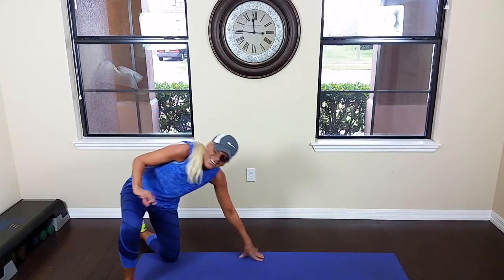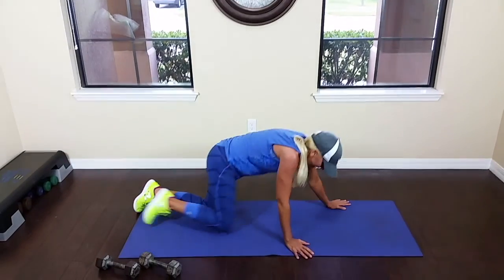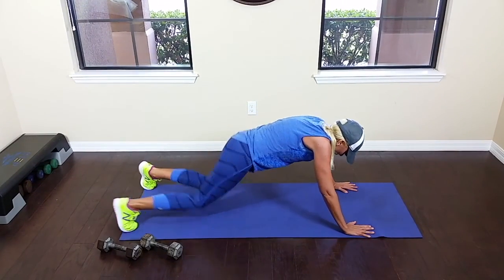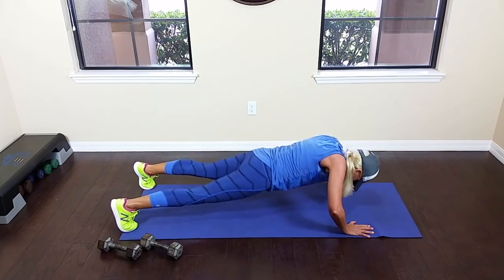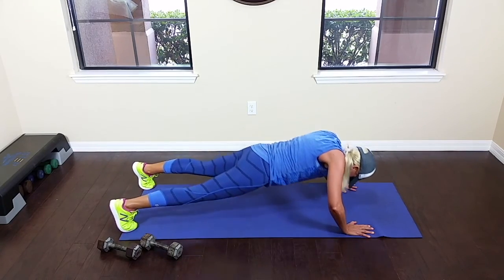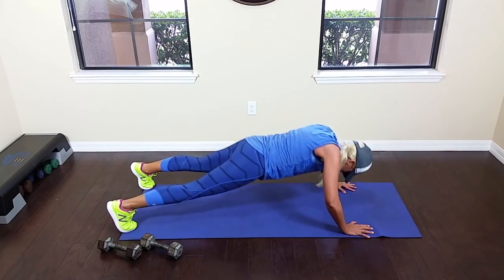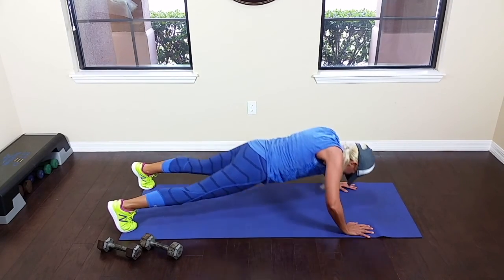A lot less chaotic than Tabata or an Imam. We get a little bit of time to let our brain think. Okay, push ups. Let's go for 10. 1, 2, 3, 4, 5, 6, 7, 8, 9, 10.